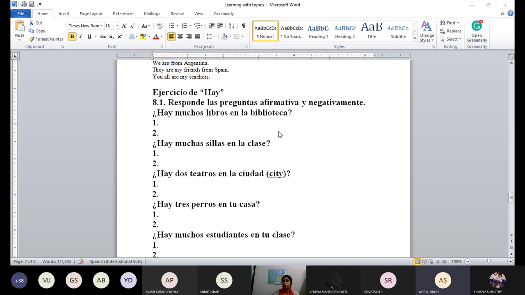So when you have to say no, remember, there is double negation happening. First comes no, the comma, and there are not many books in the library. Before that we have already put one no. So you know how to write it. No, comma, no hay muchos libros en la biblioteca, because the second no comes before your verb, and hay is your verb also. Vale.